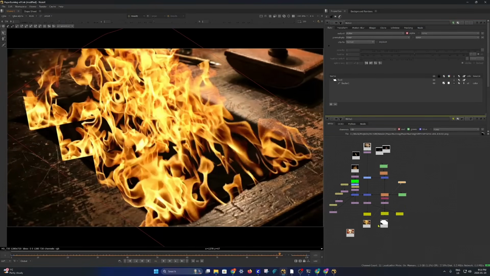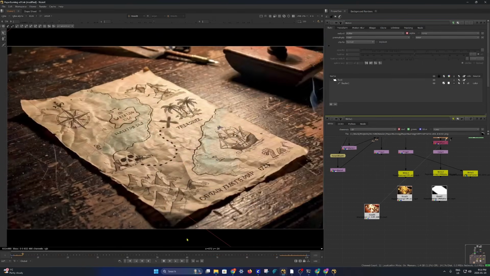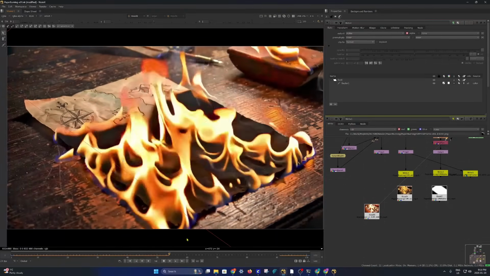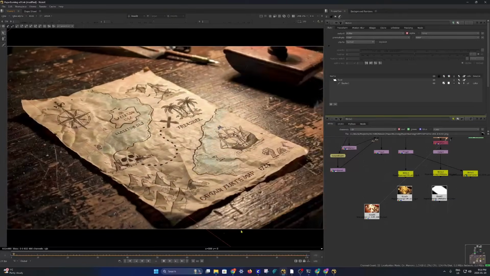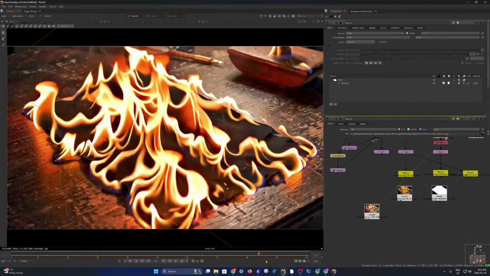And when I run it through Time to Move, I get something like this. Now, there are some extra frames at the end which we can trim, but everything else looks pretty good.